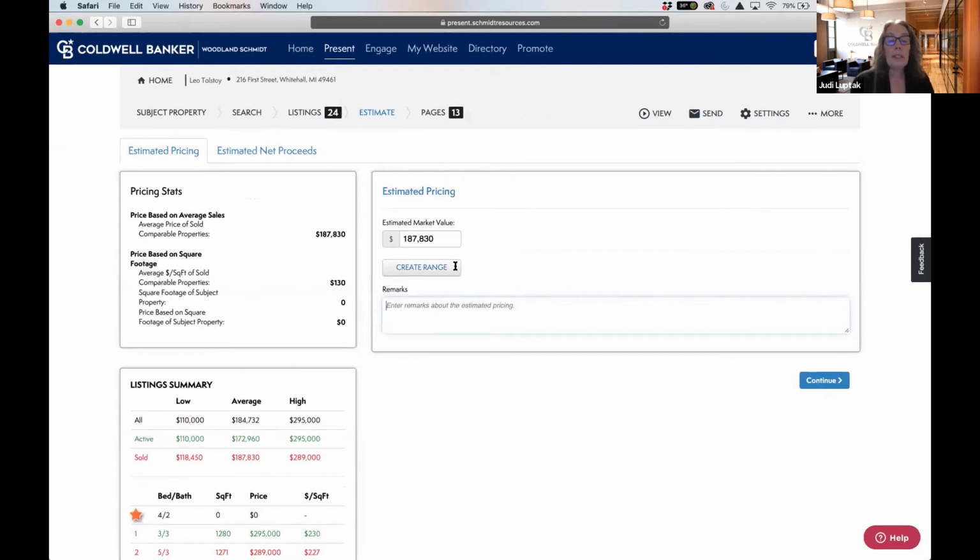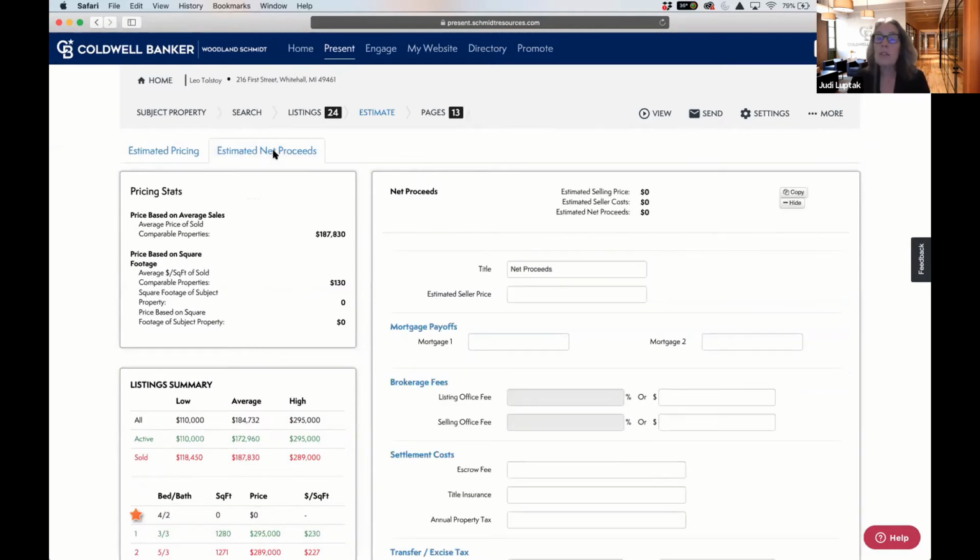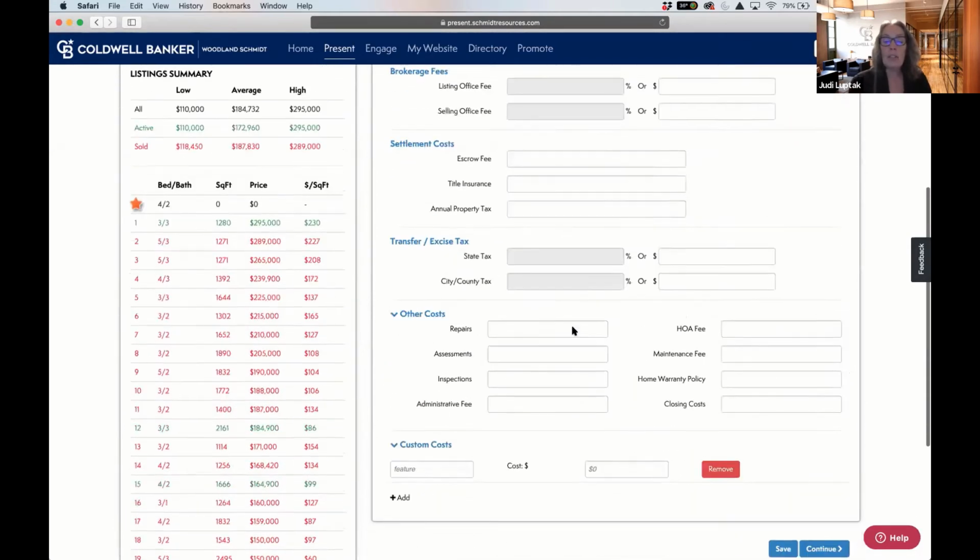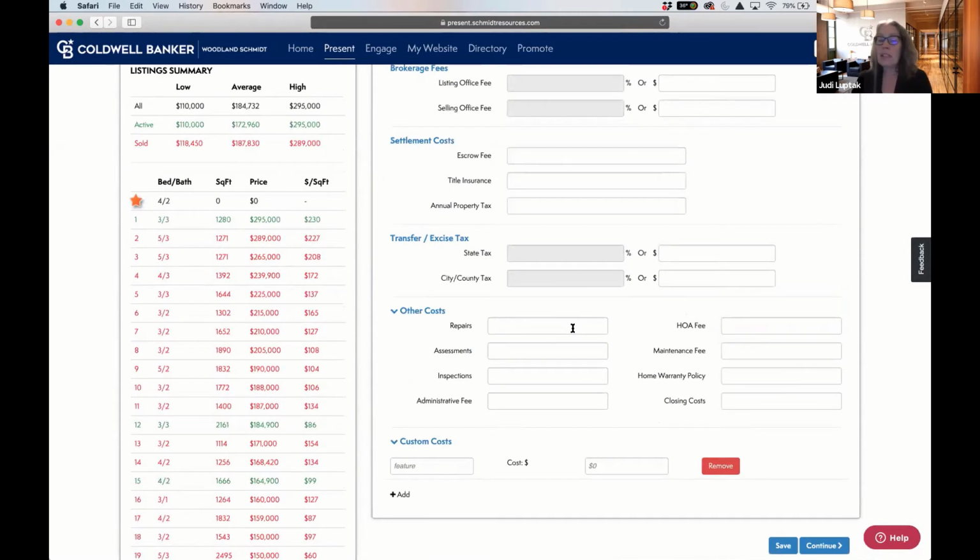And then the other really nice thing I love about Present is you have your estimated net proceeds. So I would say open up your Chicago Title app or whatever you're using to create your net sheets with and fill this out. Now, say you had a couple different scenarios. You had maybe buyer fixing roof, seller fixing roof, or something like that.